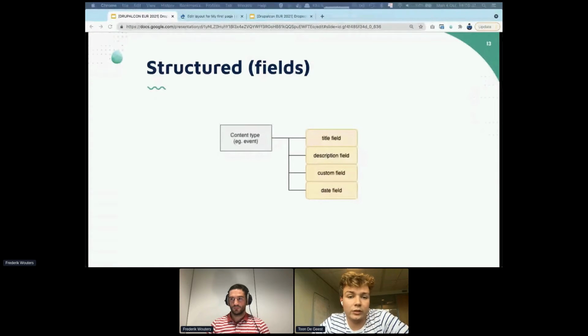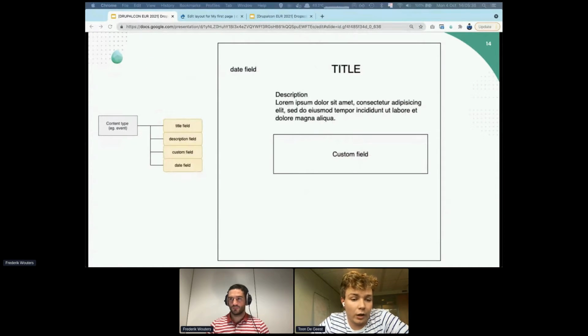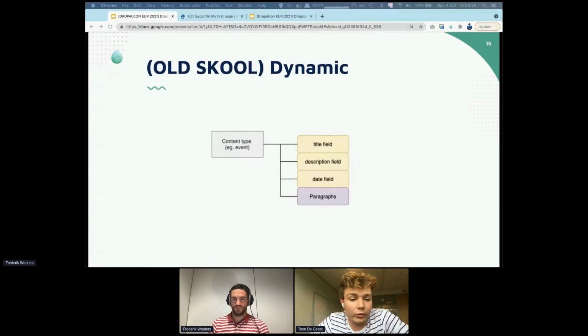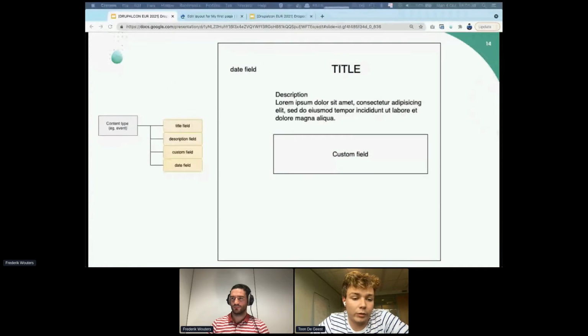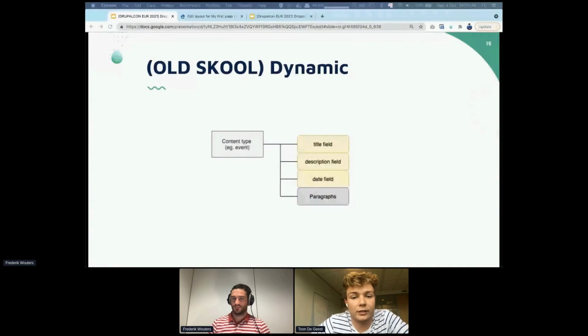After the structured fields, we moved on to the template way of rendering content using templates, but the problem here was that they weren't dynamic, so it wasn't ideal as well. After that, we went back to the old school dynamic way of editing content using paragraphs. This gave us the opportunity to add content in a dynamic way and give more freedom to the content editors putting in the content on our websites.